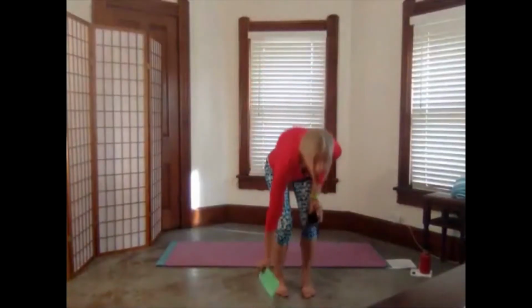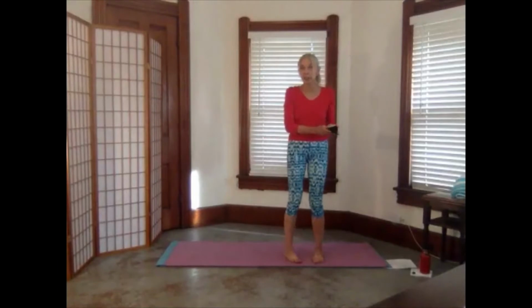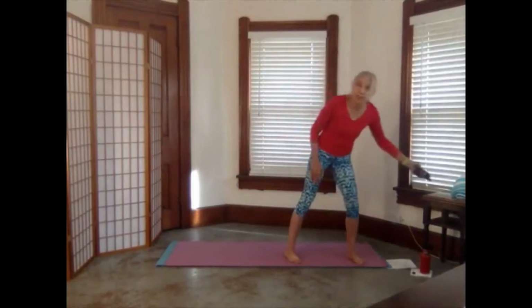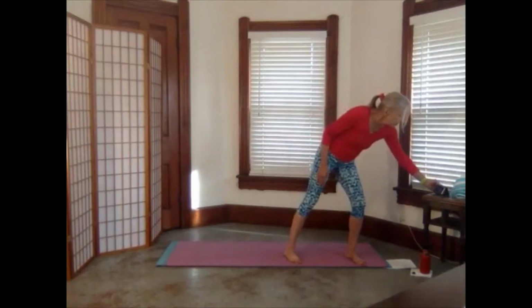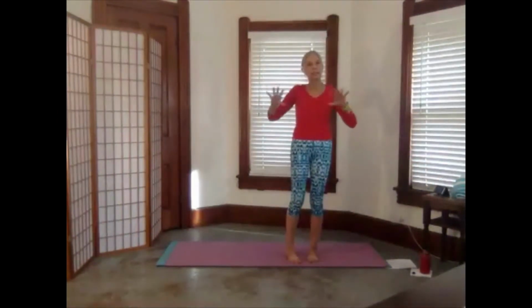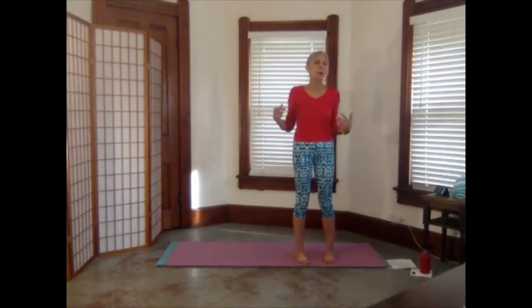Today, we are doing a sun salutation. And sun salutation is actually what vinyasa and flow classes and even ashtanga classes are based on. And a sun salutation was not a part of yoga till about 1930.